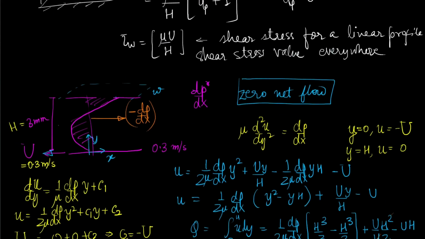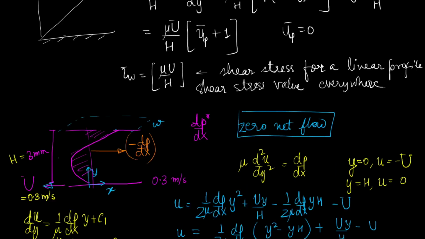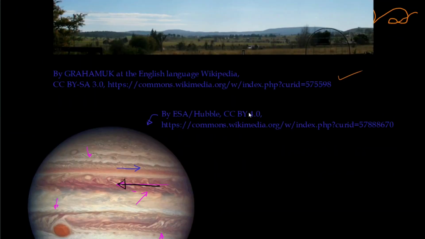These are whatever we have studied so far, and they are often referred to as base flows. In base flows, you don't consider this, and then you can perturb a base flow and see how the equation evolves in time. So far we have considered analysis of a plane Poiseuille flow and a Couette flow.